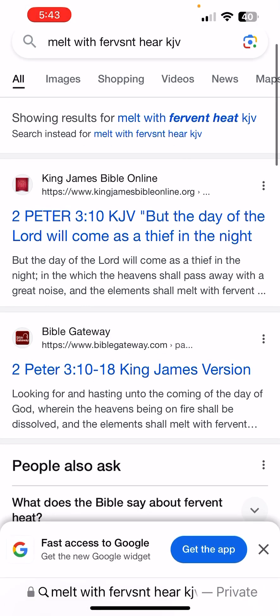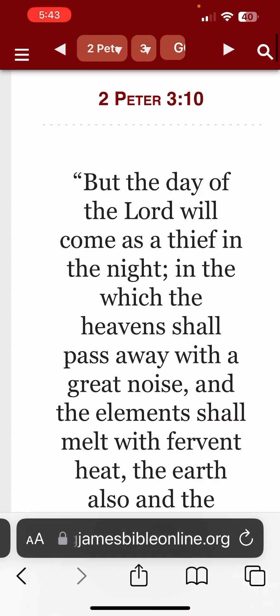I'm Brother Yashirala with Great Millstone Chicago. As you've seen in the video, I'm going into a nuclear bomb — and that's just one nuclear blast. The scriptures talk about 200,000 — which is going to be so many missiles, nuclear missiles going off that it says the earth is going to shake to and fro. So that was just one; imagine this place getting hit with hundreds of thousands.